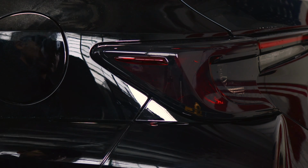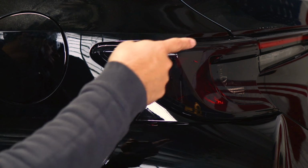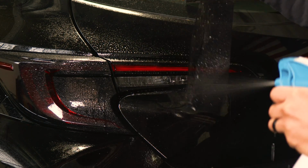Okay, and that's pretty much it. And now once this is all tacked down, now we can move on to the next piece on the other end. So for the last piece, all we need to do is just apply slip solution to the lens and slip solution to the adhesive side of the film.